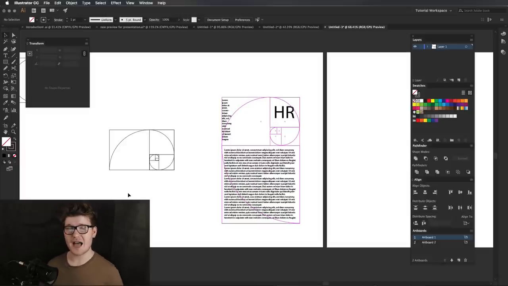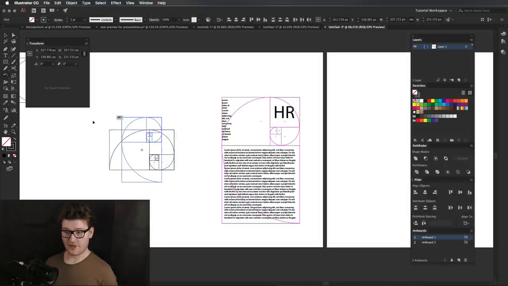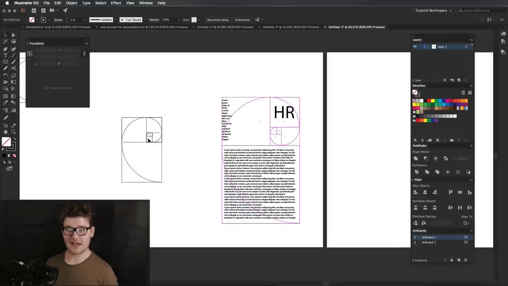It's been used on buildings. Animals have it, like barn owls, they've got it on their eyes. If I was to turn this like that, that is literally like a barn owl's eye, and it fits perfectly. The Twitter logo bird was actually created using the golden ratio too, and so are plenty of other logo designs. The idea of the golden ratio is to make things look nice. Leonardo da Vinci used it in his painting of the Last Supper because it had the proportions correct, and it's a great way of getting really nice balanced proportions to whatever size you want to use. And we do that by what I'm going to show you now.